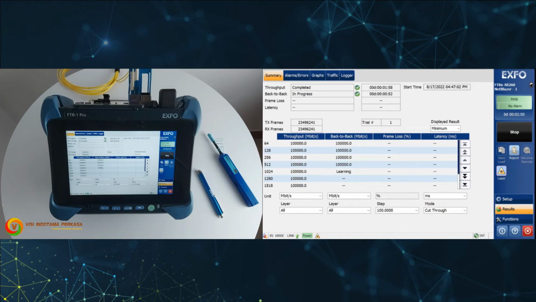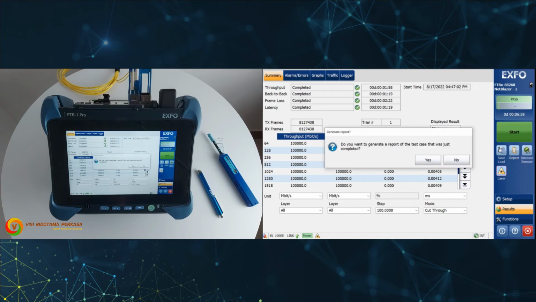Back-to-back test result provides the longest burst that the DUT will handle without loss of frame. Frame loss is the ratio of successful frame receptions to the attempted frame transmissions at the committed information rate. The test begins at the maximum rate per frame size, then repeated at reduced intervals until no frames are lost. The latency test is a measurement of time delay in a system. The test is repeated several times for each frame size being transmitted.